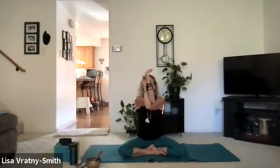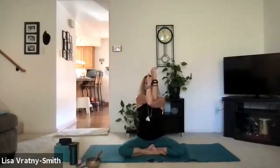And with your next inhale, come back to center. Let's release the hands and bring that left hand to the right shoulder, extending the right arm out across us. You can slide the hand down to the upper arm, gently pulling the arm across the body. Heart stays lifted. And if it feels okay, you could turn your chin over your right shoulder. Softening with the exhale.